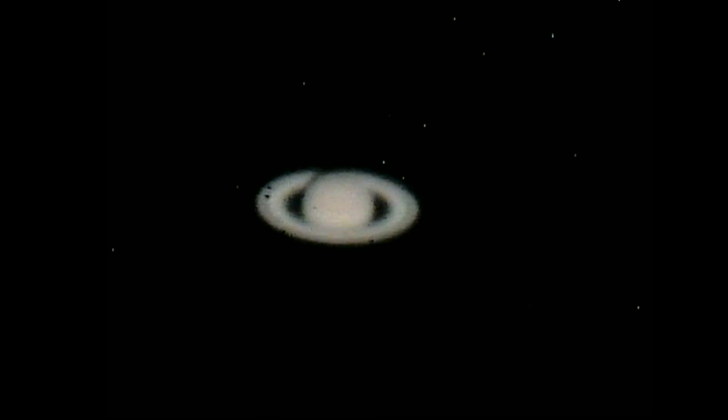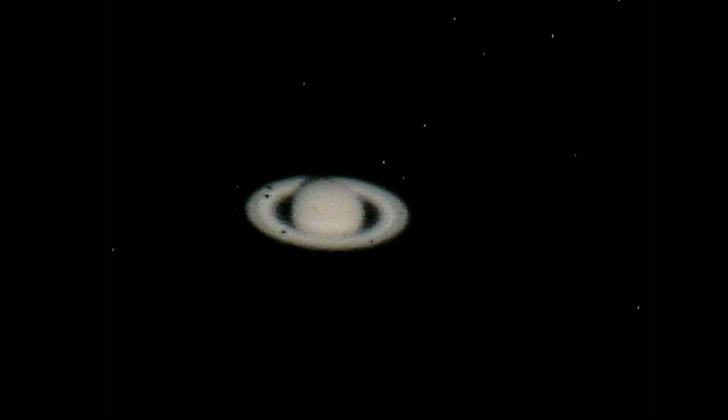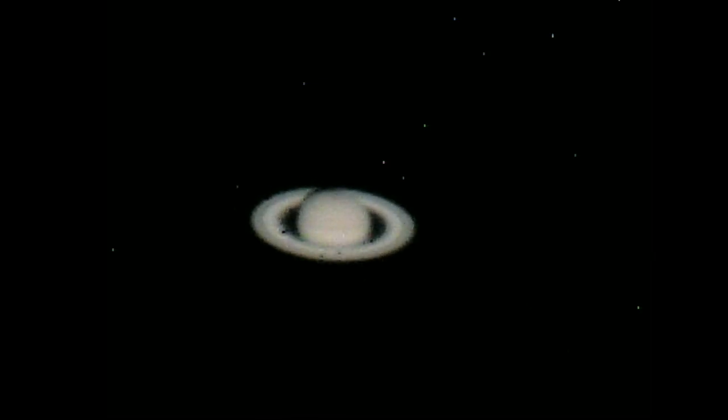Yeah, Titan is usually too far away to see with the Barlow, too. I don't even think it would be in the field of view. I think it'd be a little far, just outside to the south, I suspect. Let me look with my phone here, see what Sky Safari shows. I did see a bright moon near Saturn. Yeah, that was Titan for sure. And I think it's going to be just outside the field of view to the south at the moment. And yeah, it might be a little too dim, but if I adjusted the brightness and contrast, I might be able to pull it out.